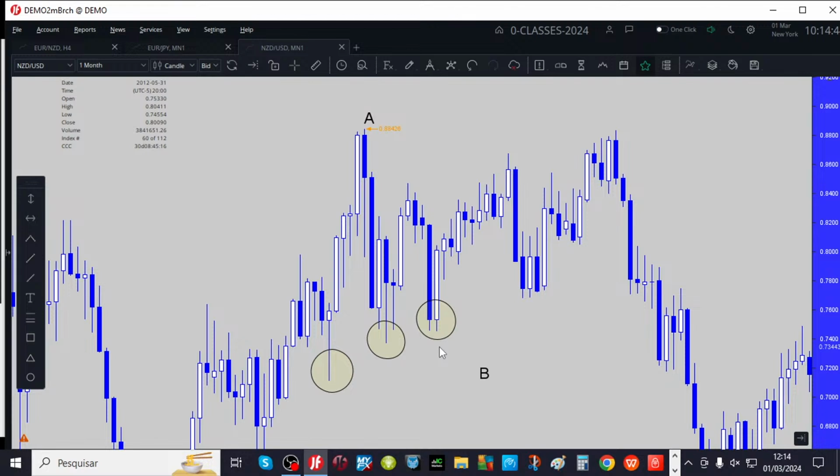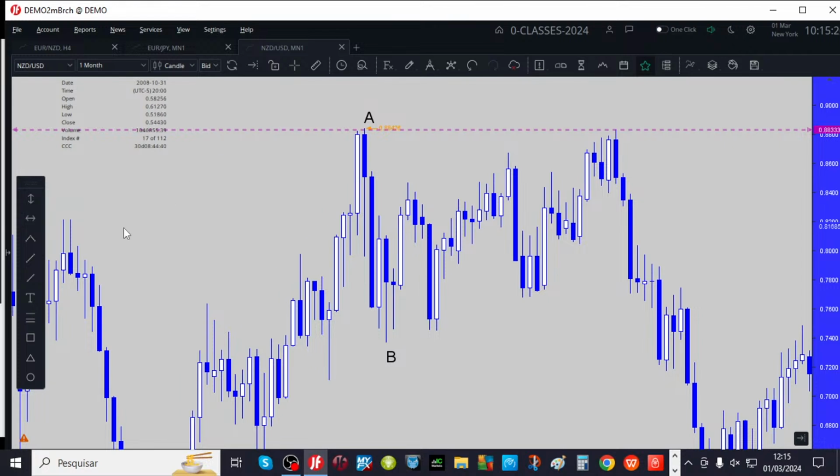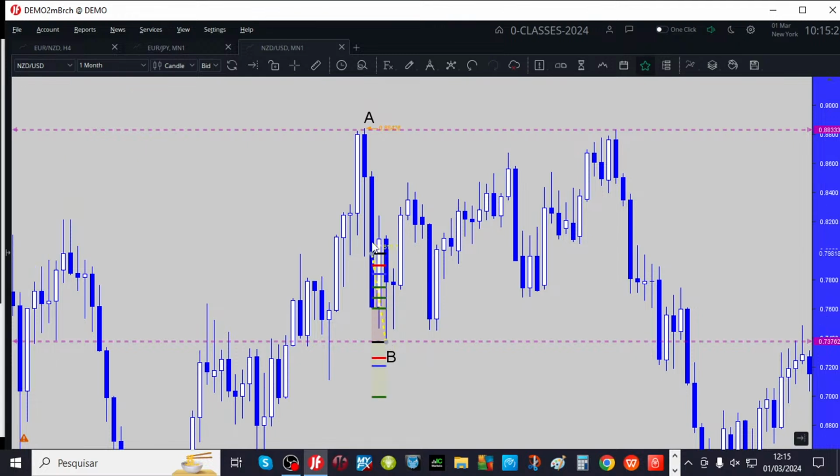The B is the... No, listen up. Nobody says that it's the lowest low. The B is the first low. Oh, but the left is lower. Nobody says anything about the lowest low. Make sense? You are inventing hot water, my friend. The rule doesn't say that the B is the lowest low. The B is the first low as soon as possible after the A. Melissa, you got it. The second, exactly, that's the B. Alright? Horizontal line on the A, horizontal line on the B, Fibonacci retracement tool, B to A.